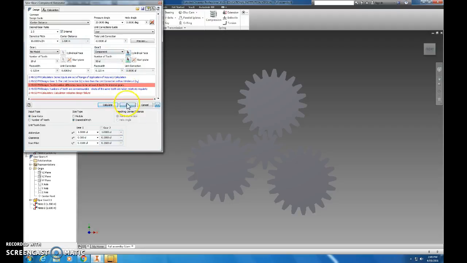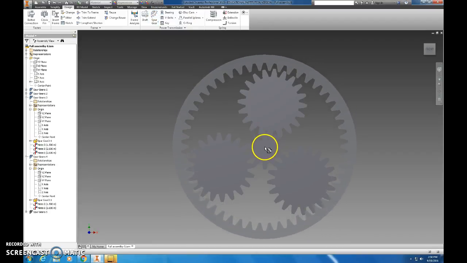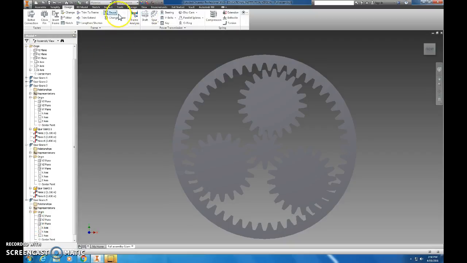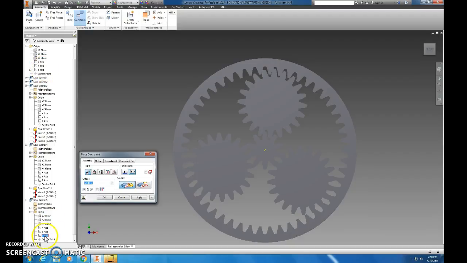Since this is a component that's normal, this will create. Then there's your ring gear. Now that you have that, you need to take its origin and constrain it to the world z-axis, which is pretty much the same z-axis as the sun gear, so it doesn't matter. You could constrain this one's z-axis to this, and it would work either way. There you go. You click apply.